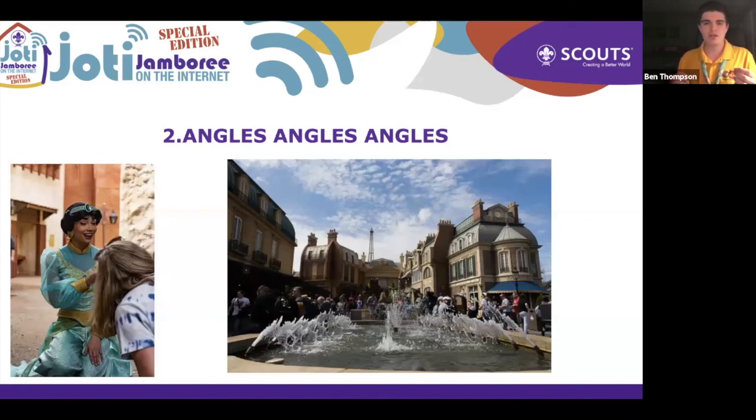So for the photo on your right, I got really low to the water fountain. That made everything around it look a lot larger, which is really cool. And I got down for the photo on your left. I actually had my camera on the ground shooting upwards to make Jasmine, in this case, look a lot more like normal size because of how she was sitting.